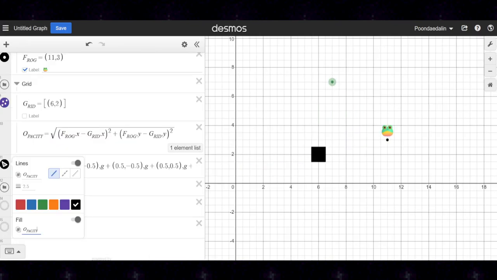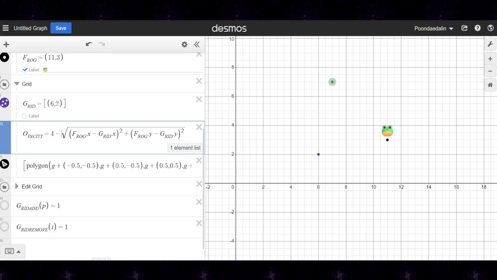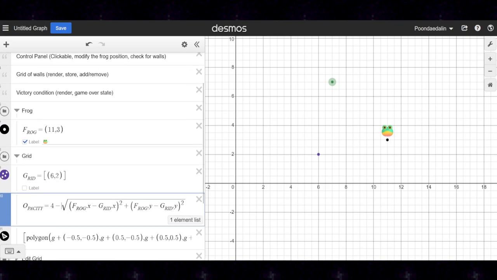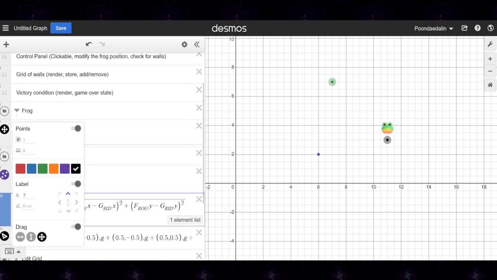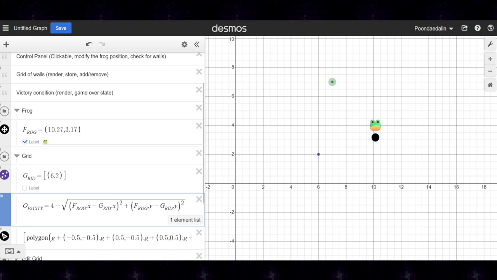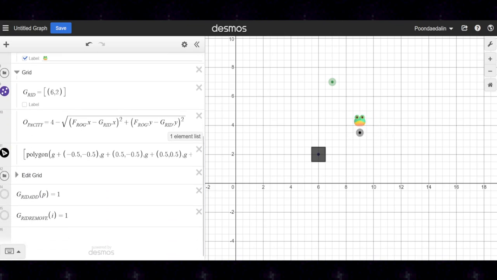4 minus, right. Missing a crucial step here. Because let's make the frog draggable for a second. I want to have the effect where as you approach, they become more visible, and then as you back away, they become less visible. And then let's add that thing that I had earlier, where this is opacity times 0.4. So it has that effect that it normally has.